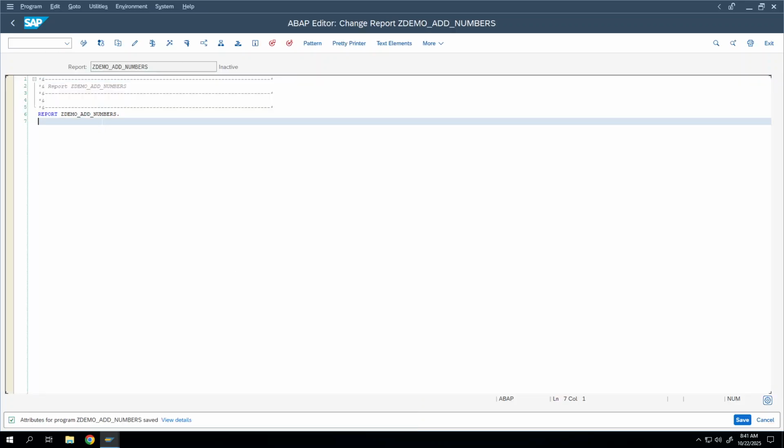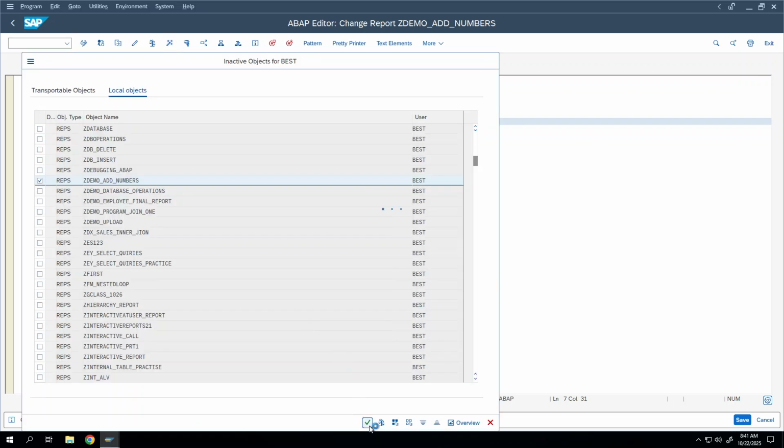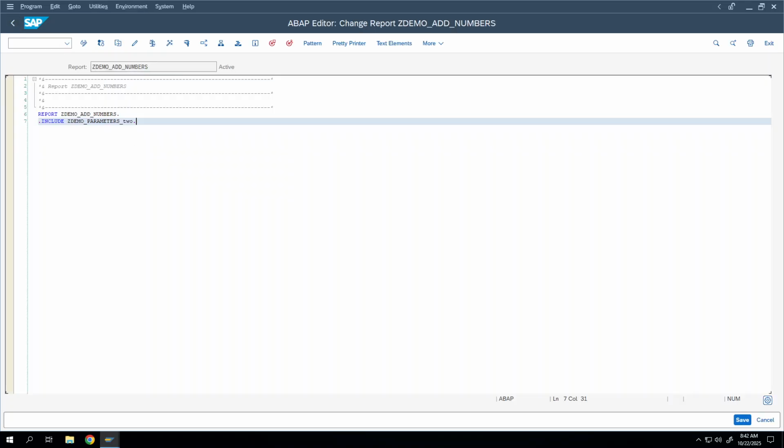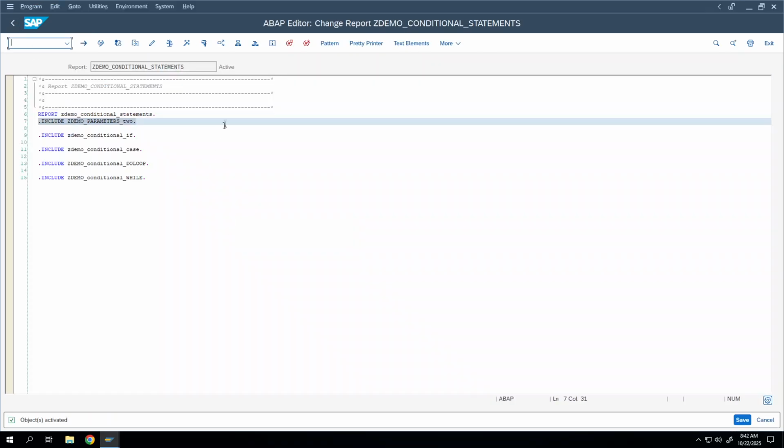Instead of creating another selection screen, I'll just call the include program here. Execute. Now the same selection screen will be part of your new program. So an include program can be reused multiple times in different programs using dot include. Okay, is everyone clear on this?